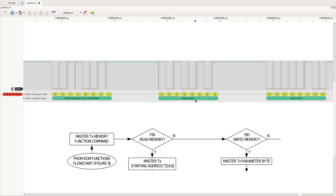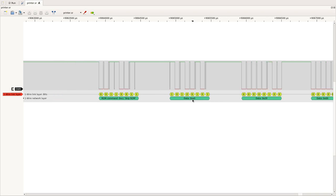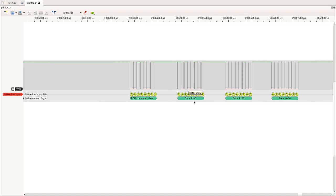We had 55, which was for read memory, and F0 for write memory. Now in this case, the master issued the command code A5. It doesn't correspond to any of the two functions we saw from the datasheet. So at least this chip is not a simple one-wire EEPROM as defined by the DS28E05 datasheet. It must be something else.